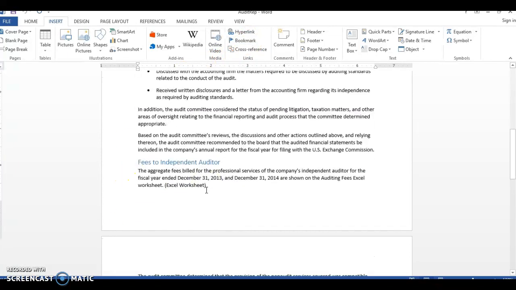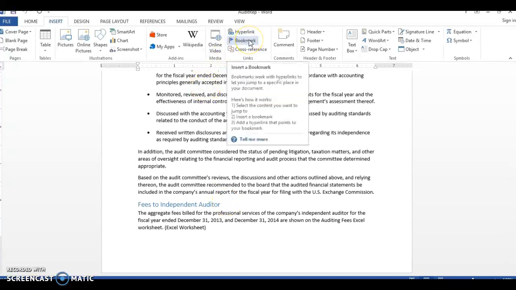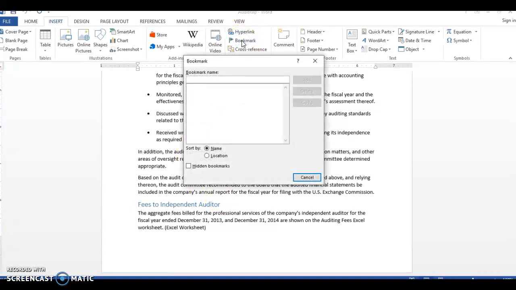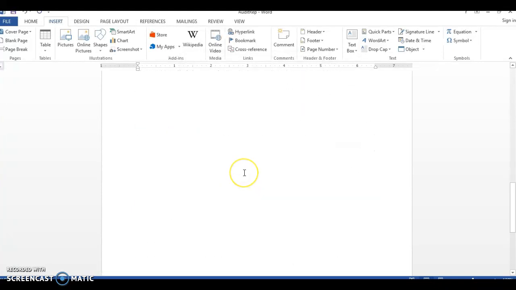So let's say that I can't remember exactly where it has you put the bookmarks, but there will be 3 bookmarks in the chapter 8 assignment. And I will look for those to make sure that you've inserted all 3. But you just put your cursor there and go to bookmark. And I don't know what the assignment has you name them, but let's just do fees on that one. And then let's go to another spot.